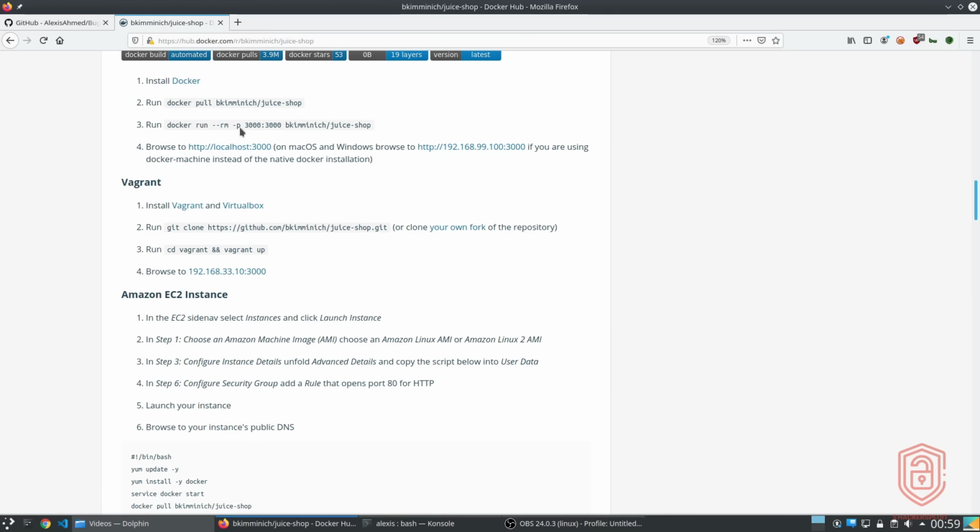So the p option is to map ports internally and to the host. The first option is the port you want to map on your host operating system, and the second option is the port you want to map in the container, right? So you can see that the service runs on port 3000, and we're mapping it to 3000 on the host. That means we'll be able to access it locally, through localhost on port 3000 once we run it, right? So again, running it is extremely simple, as we just need to follow the instructions.